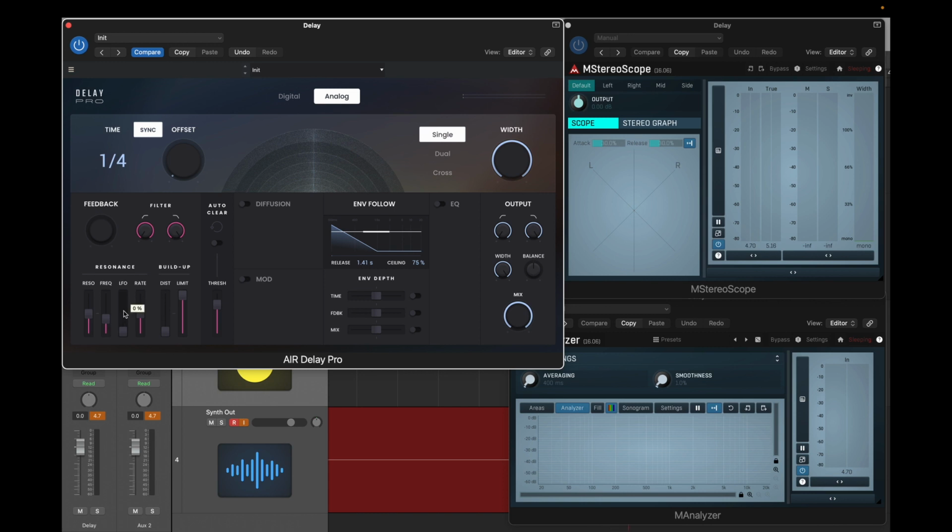We can actually adjust or modulate this automatically with this LFO. This knob right here controls the amount of modulation, and this control controls the rate of modulation. So how fast are we going to sweep this filter, and how much are we going to sweep it? But what's interesting here is that I've noticed this rate also has an impact on the amount. It goes from 10 millihertz, which I think is a cycle every 10 seconds, all the way up to 5 hertz, which is 5 cycles per second.